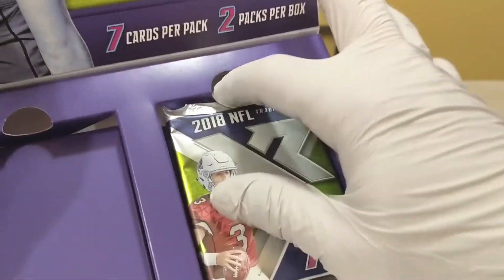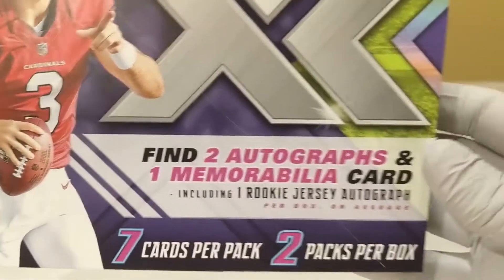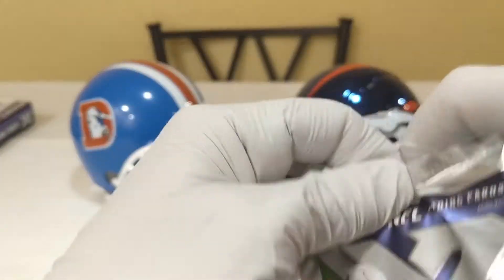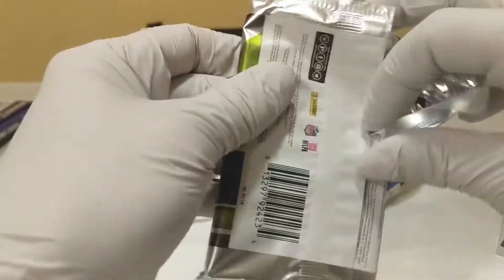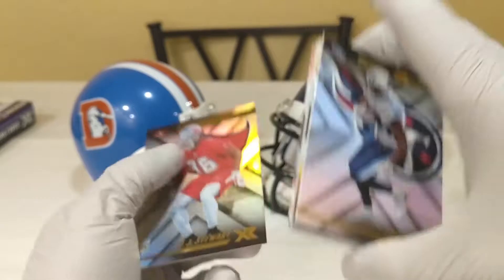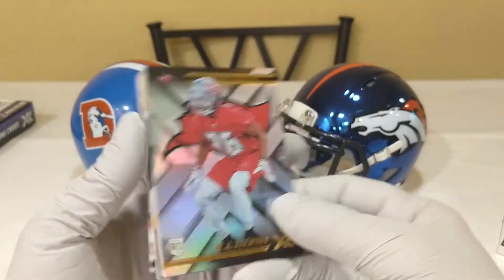Anyway, let's get into these boxes and see what kind of fresh hits we can get. Should be fun. XR is a pretty quick rip — two packs of cards, seven cards per pack. We should find two autos and one mem card. So yeah, let's do this. Have you guys been out there? Let me know what you think of me getting back into the videos. Before I get started on this box, I just started doing these videos for fun. Packer Cards 87 really inspired me to do my own videos — he does them so well.